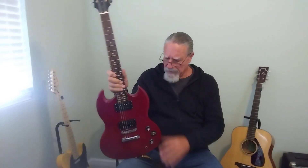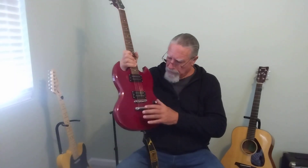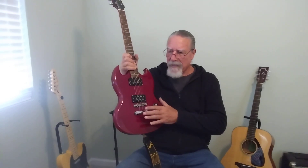I've had three of these bolt-on SGs. One I got around 2010, had it for a little while and got rid of it. I bought a 2014 new at Guitar Center for $169, and the quality — the neck, neck pocket, body, finish — was outstanding. That was an Indonesian or Korean made one. The newer ones come with a wrap tailpiece, but I wanted this one with a stop bar, which is why I ended up getting an older one.